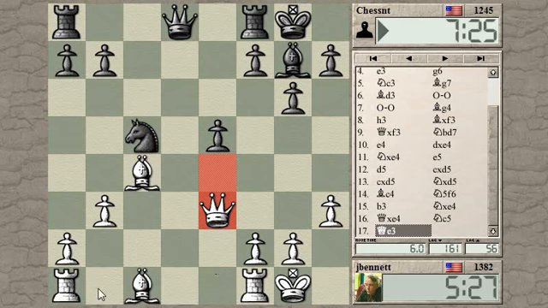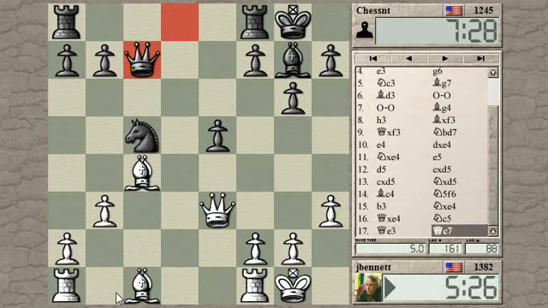Either way, I have the move rook to b1 to get out of that tempo. Let's see, what is he threatening now? Just thought he should have played.